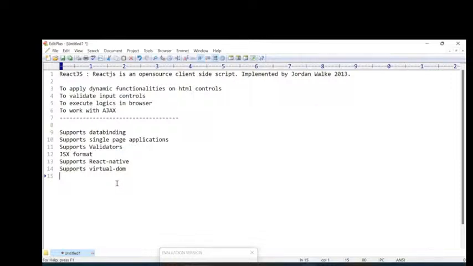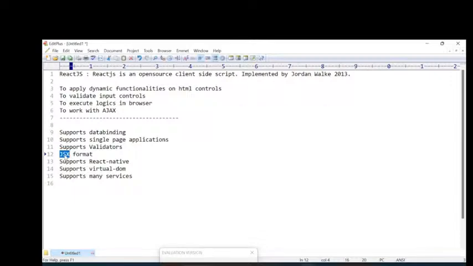Next one, supports many services, I told you. I will clearly explain what is virtual DOM and single page application I told you yesterday. We are spending around one week on this, and next, how to validate the controls, what is data binding, how to work with the JSX format.